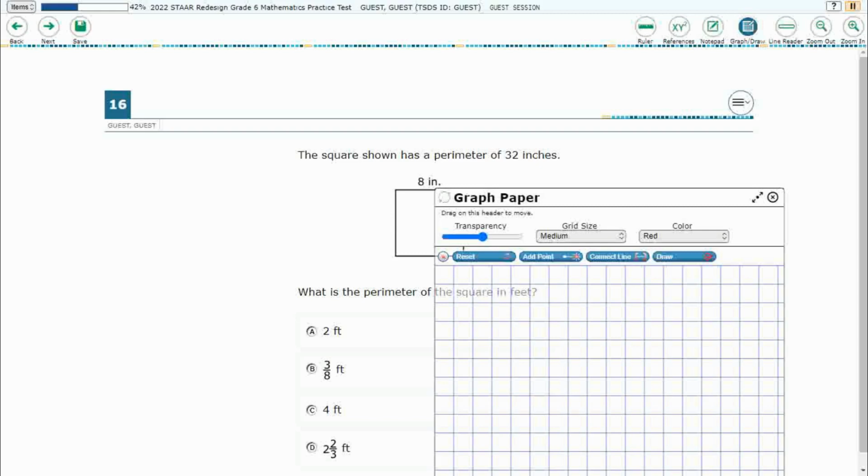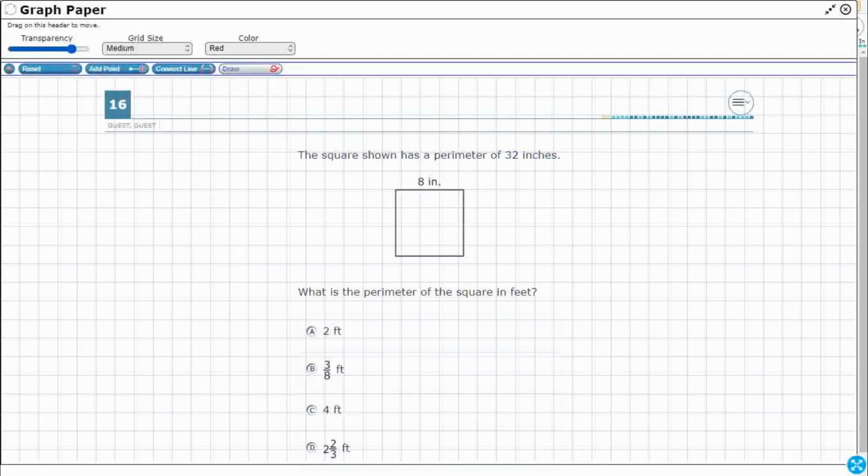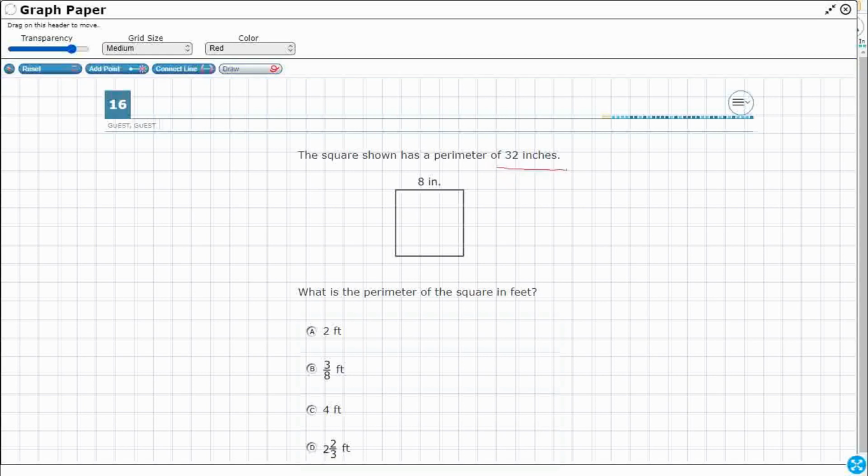All right, so let's see if we can draw a representation of this. Okay, so I have a total of 32 inches. So you see we've got my total right here. When we're drawing a strip diagram, remember our total is usually going to go up on the top. So I'm just going to draw this right here. 32 inches. Inside each of those, I'm going to get groups of 12, right? Because 12 inches equals 1 foot. And I need to change my inches into feet.